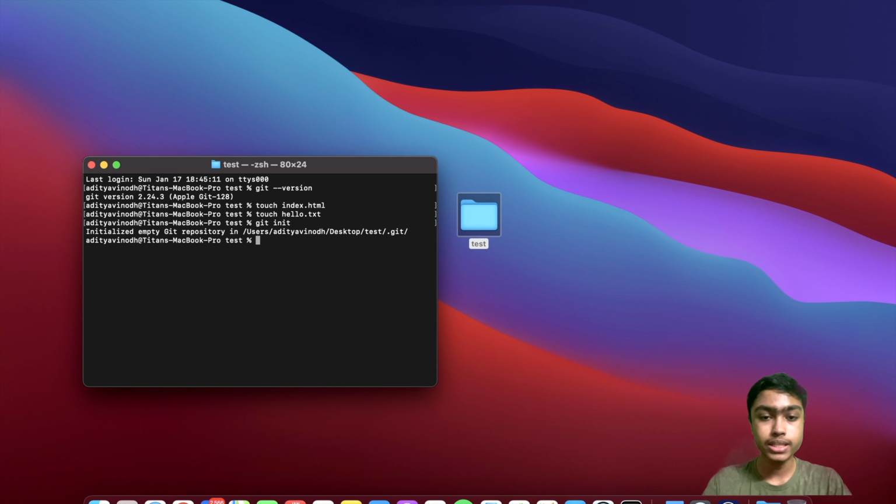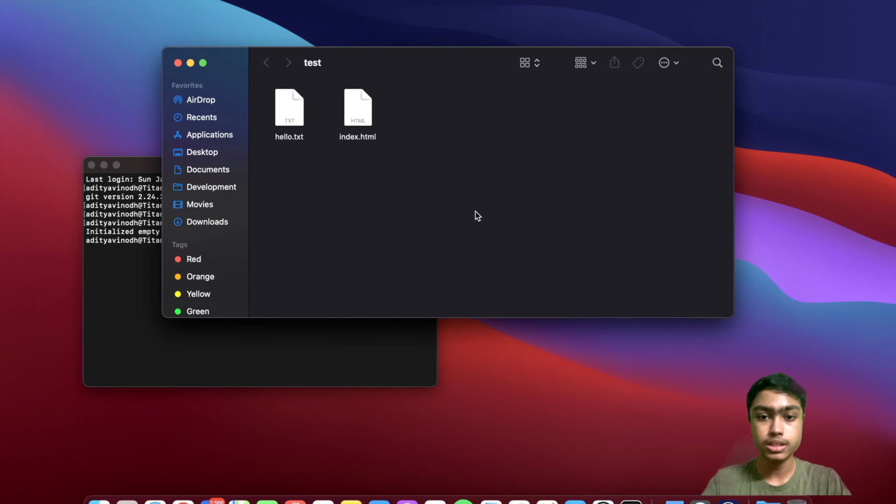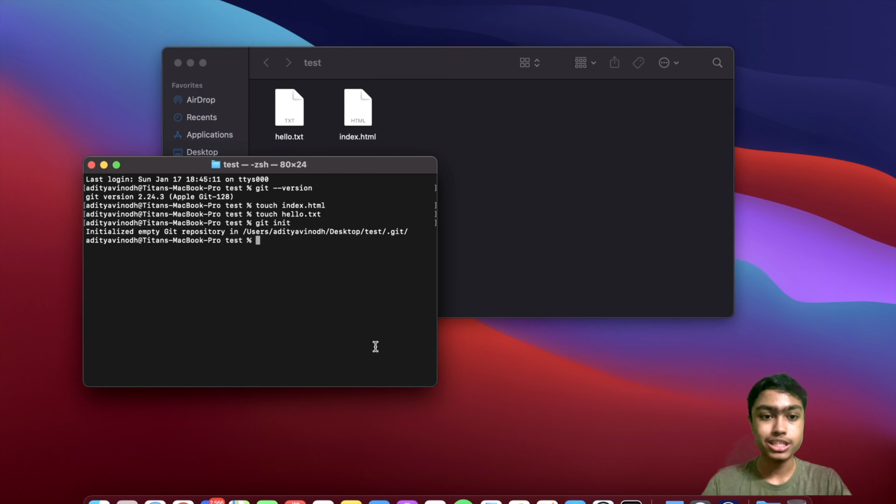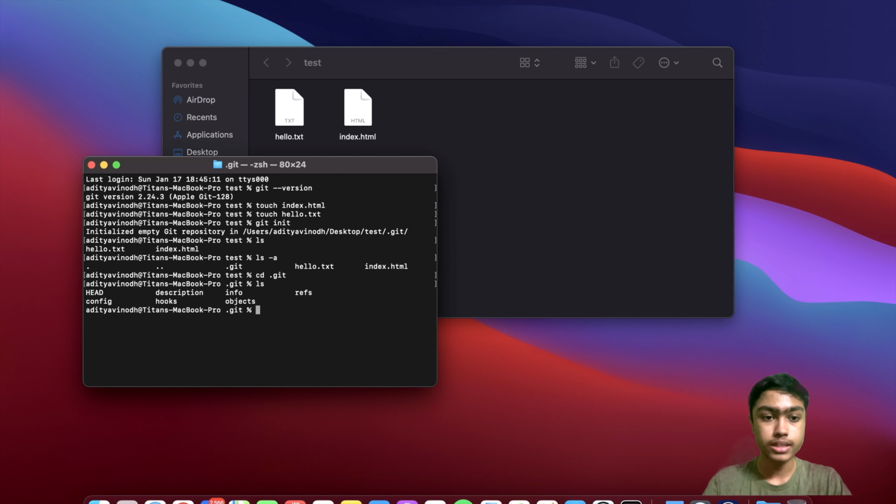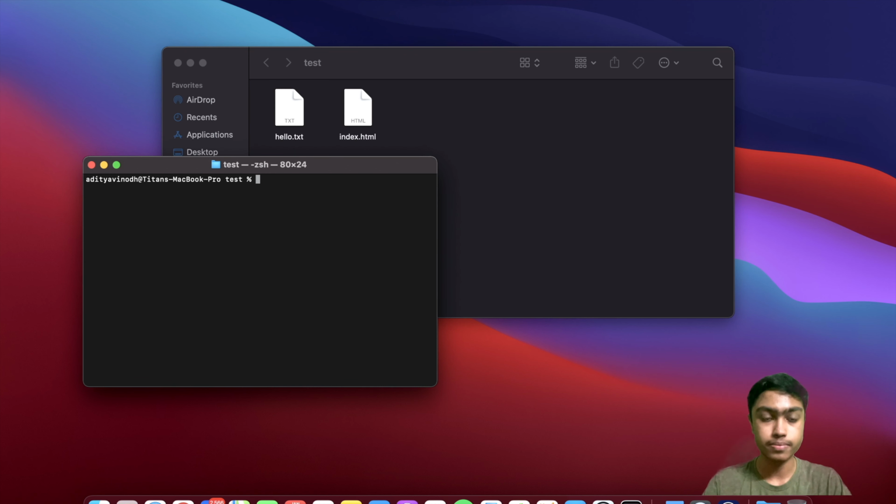So basically it creates a few hidden folders and hidden files. Normally you shouldn't be able to see these, but there are actually hidden files which won't normally be seen. If you type ls or ls -a, you should be able to see these hidden files. So you see this .git folder. We could go into it by saying cd .git and then say ls again, and you see all these files. We don't want to play around with these files, but just to show you that they're there.